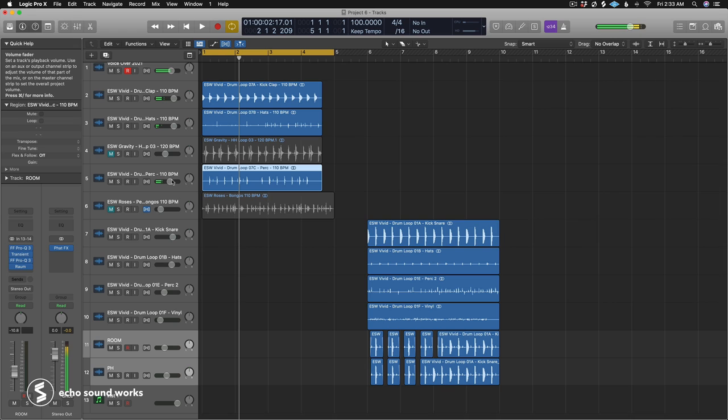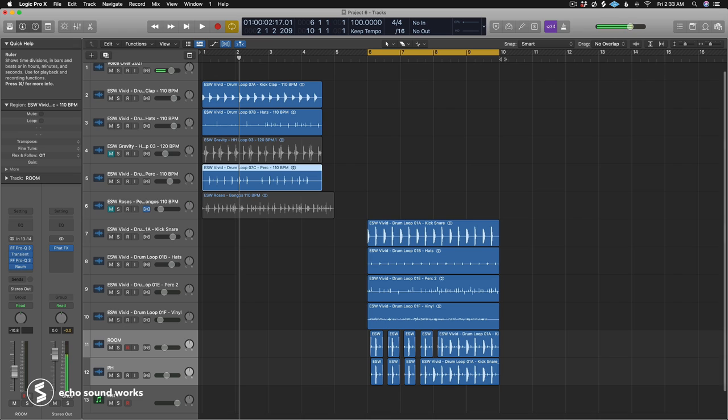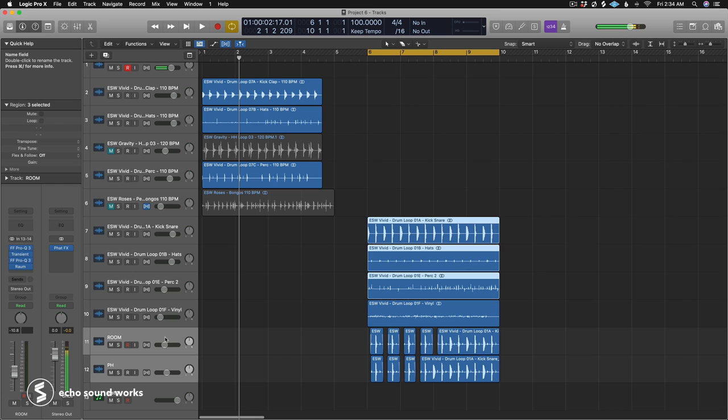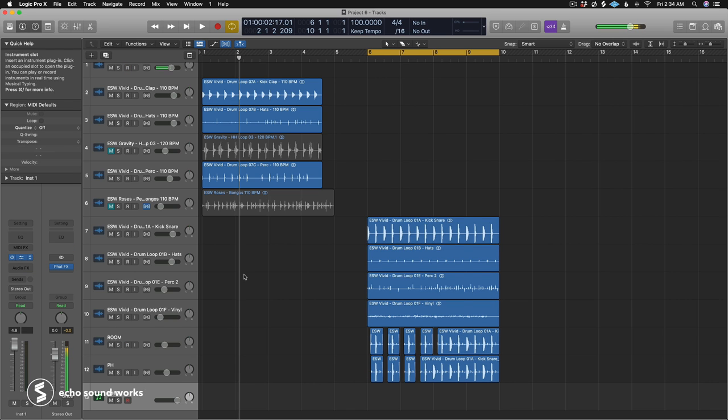You can also use ambient sounds like field recordings of a rainstorm, a courtyard, or people talking. Another cool thing is recording the sound of an empty room — your living room, apartment, hallway, office, or warehouse — and layering that under your drum groove or track, which sets a really cool emotional stage. Now, the next thing I'm going to show you is something I've never seen anyone else do — I made a video about it on Instagram and people thought it was pretty cool. Anytime I'm working on a pop track using more acoustic-leaning drum sounds, I like to create an overhead mic version and a room mic version.